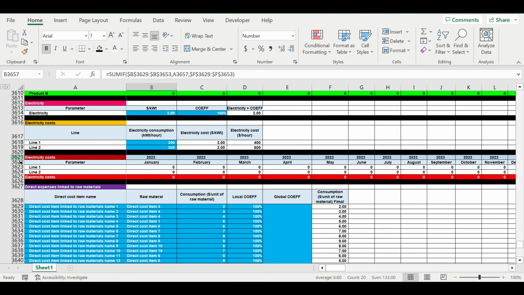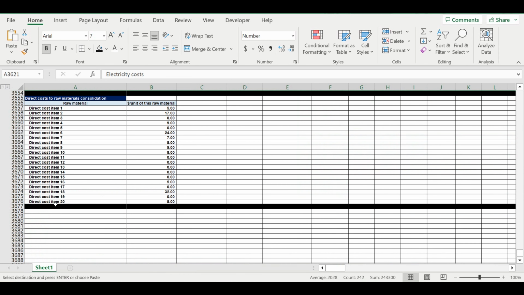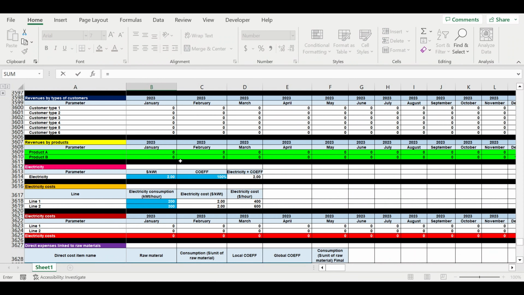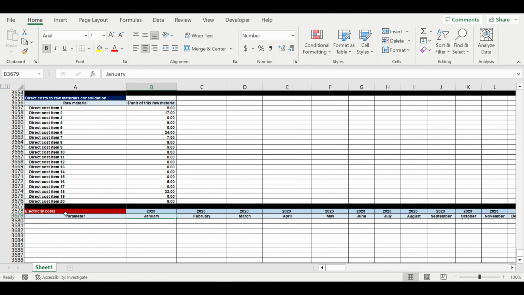So I will copy this table, and I will name it direct costs linked to raw materials, units monthly.